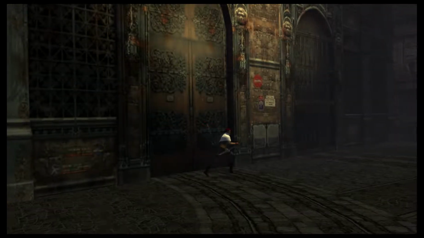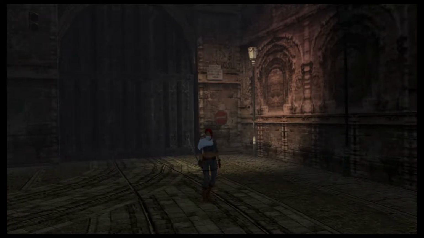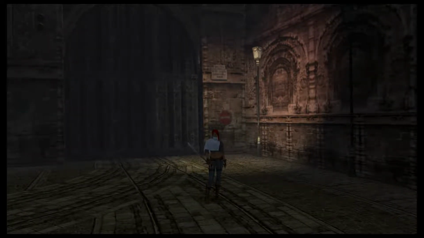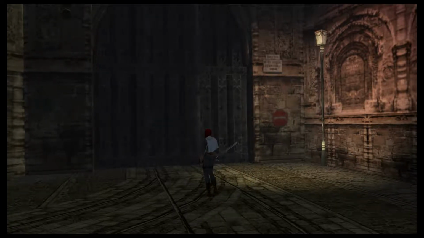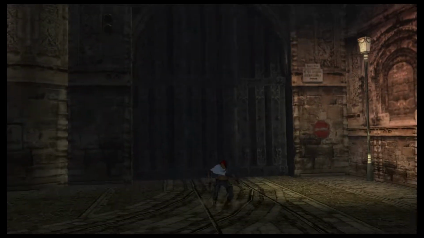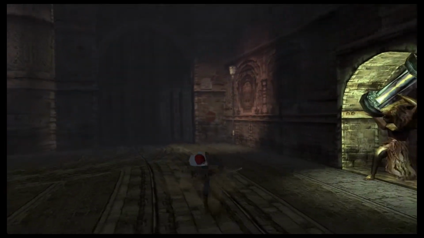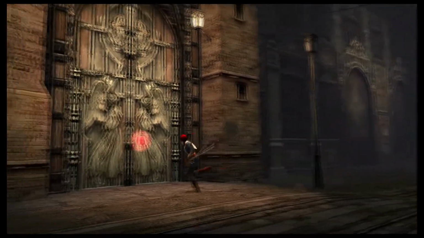Alright. This area kind of gives me a Final Fantasy VII vibe. What's the place called? Oh, what's the train where you jump off the train in Final Fantasy VII? Midgar. Midgar. Kind of gives me a vibe about Midgar for some reason. With the music too. Can't wait for that Final Fantasy VII remake, but enough of that.